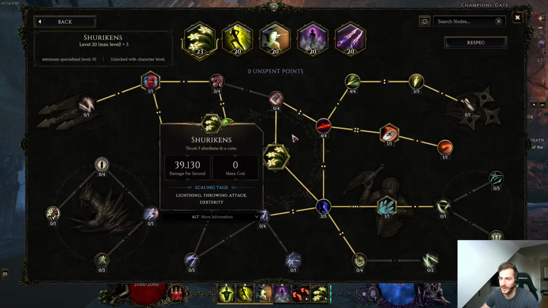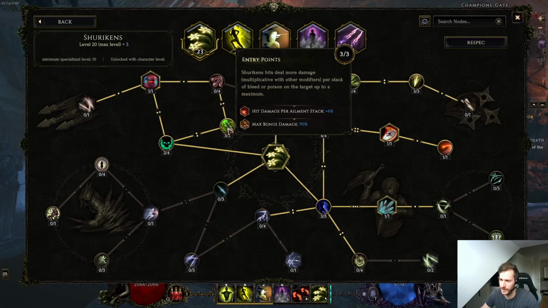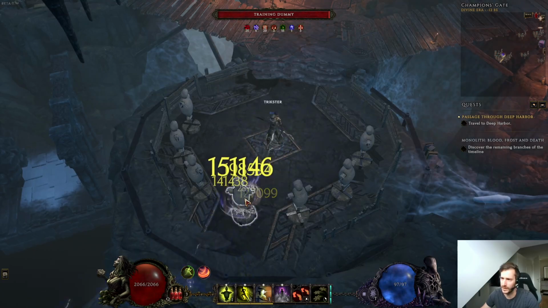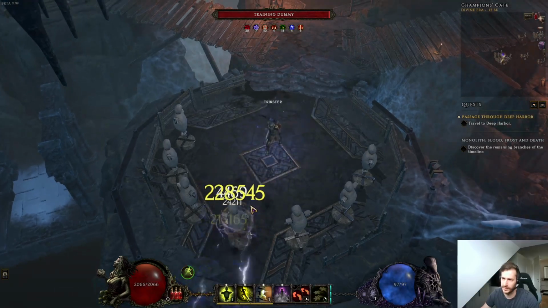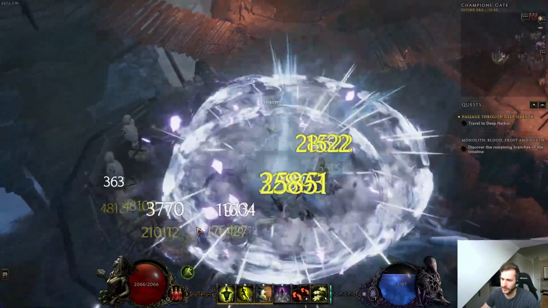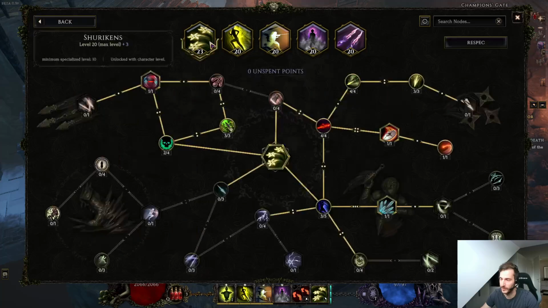And the most broken, or strong, mechanic in this build is Entry Points, because with this node, once you reach 15 stacks with poison or bleed, you will get the hit bonus, the more multiplier. So it's not the 90%, it's basically 180% if you reach 15 poison, 15 bleed. And as you can see here, while bossing, this is up, so yeah, big damage multiplier. Combining it with Sync Strike, really high damage, really high damage.